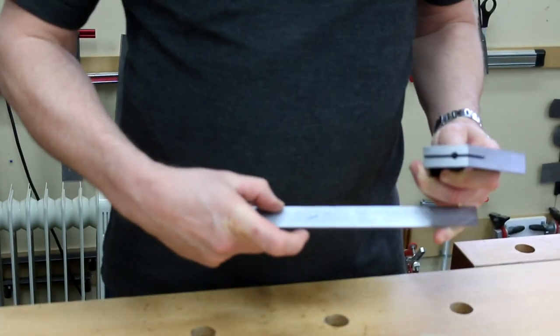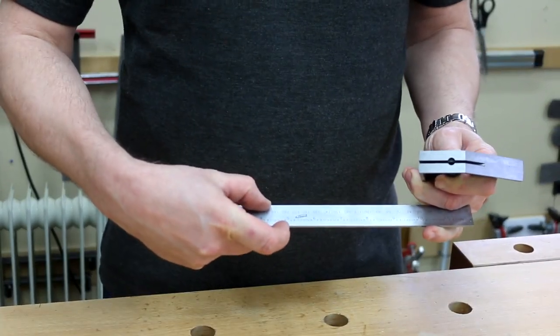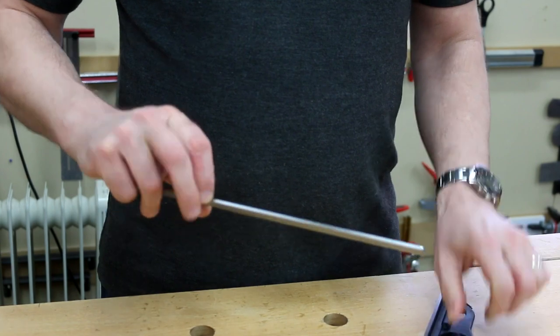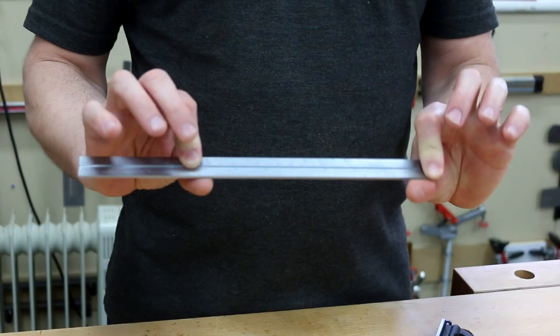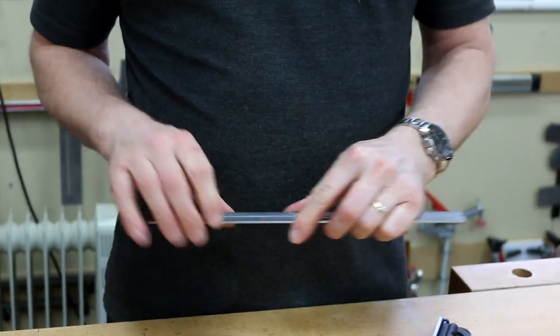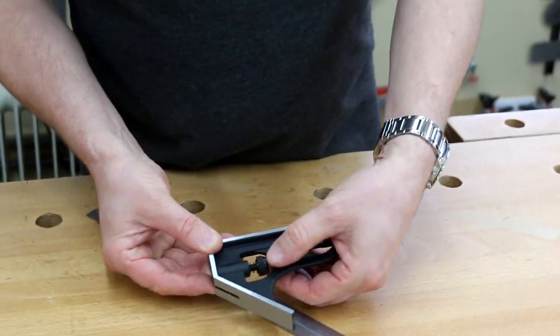The other way, in which case we've got measurements down to thirty-seconds, so really quite adaptable as a straight edge and rule. It's also pretty good - good clean square ends on it.